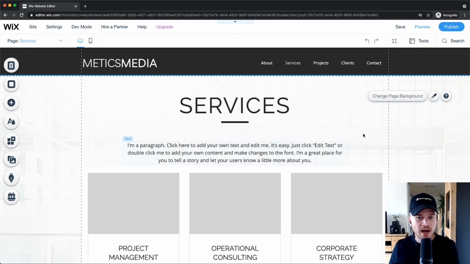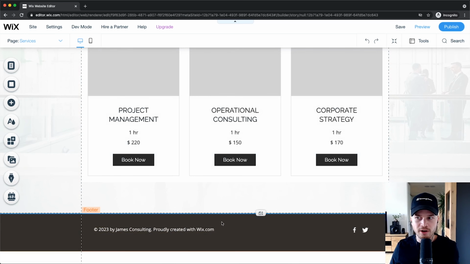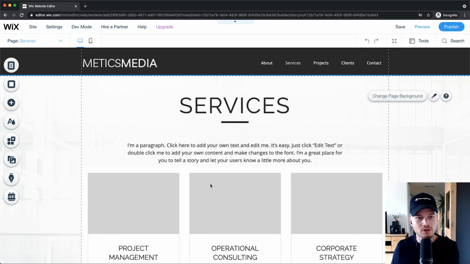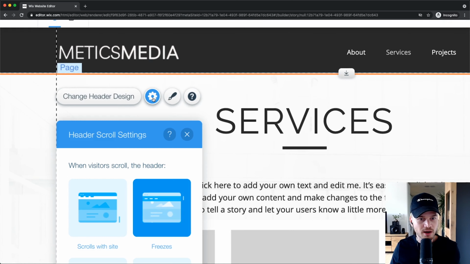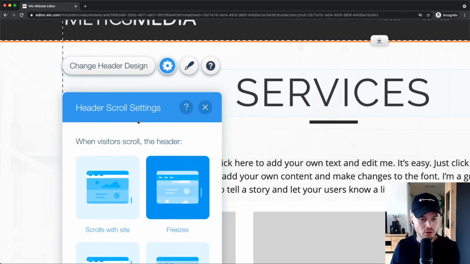So that's basically how we can edit our header and also the navigation menu right here. And like I said, the header and the footer will be visible on each single page of our website. And we can actually also change how the header will be displayed on each page. So when we click on it and click on the gear icon, we can see header scroll settings.